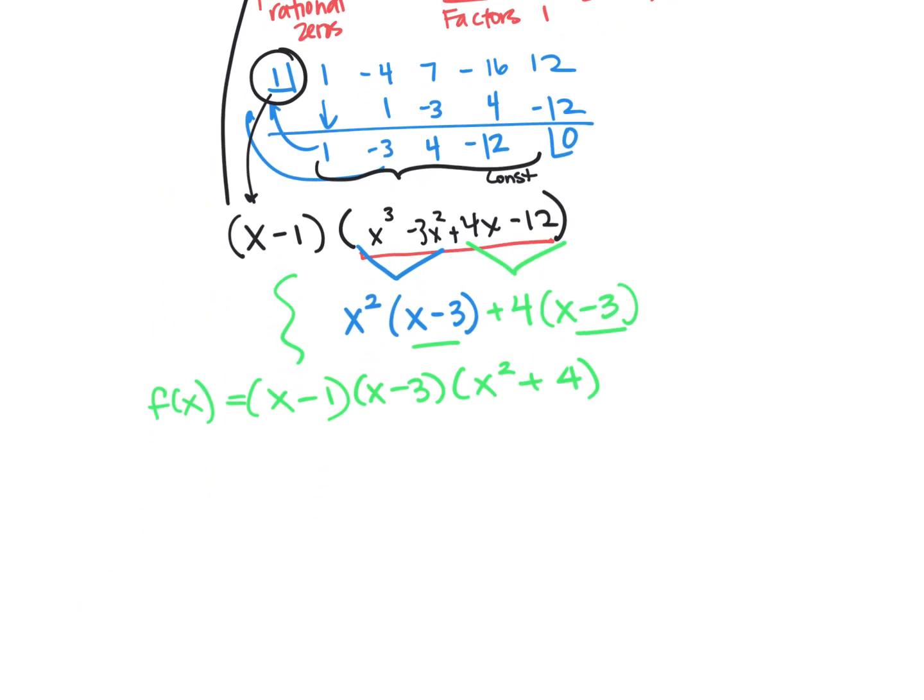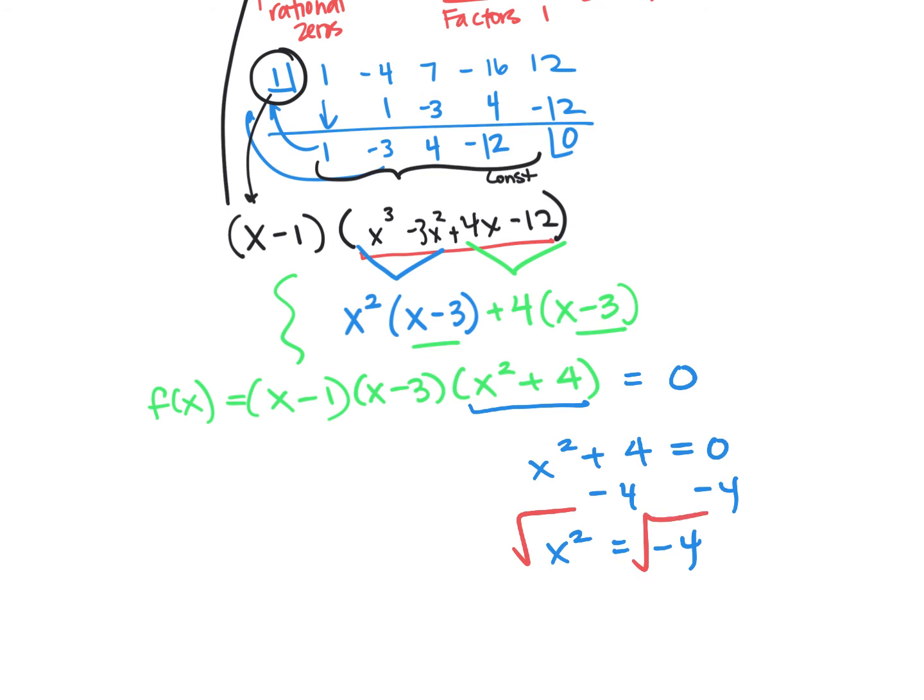Now, x squared plus 4 is not a difference of 2 squares, so we cannot factor that over the real numbers. But you can go a little bit further and try to find the zeros. If I set x squared plus 4 equal to 0 and subtract 4, we get x squared equals negative 4. Take the square root of both sides, and the square root of negative 4 is going to have an i come out, so we get plus and minus, those conjugates, 2i. So x equals plus or minus 2i.